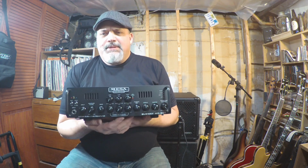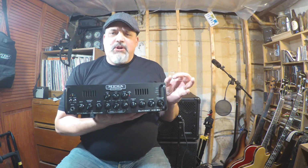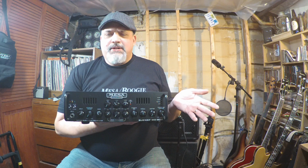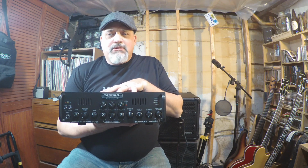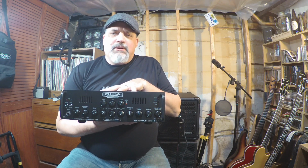A lot of modern amps have high pass filters built in, but at a fixed frequency. So they're doing that roll off for you, which is nice because it helps protect your equipment. But I prefer to have the control over it. So it's a growing thing, especially as you go to more extended range basses, and the trend is toward smaller, lighter speaker cabinets. It's nice to be able to have that control.